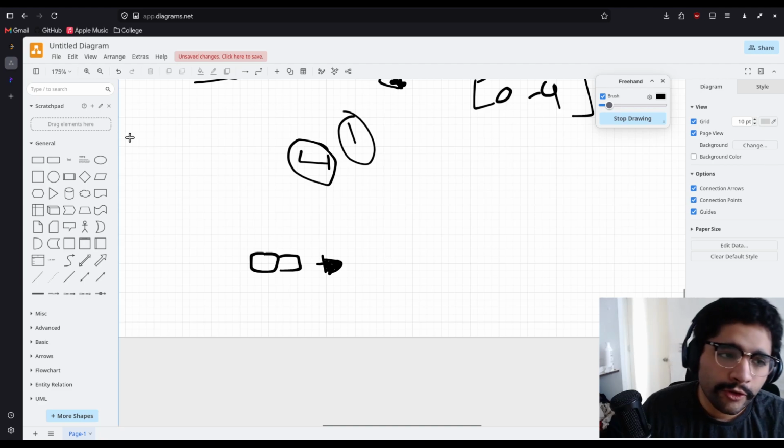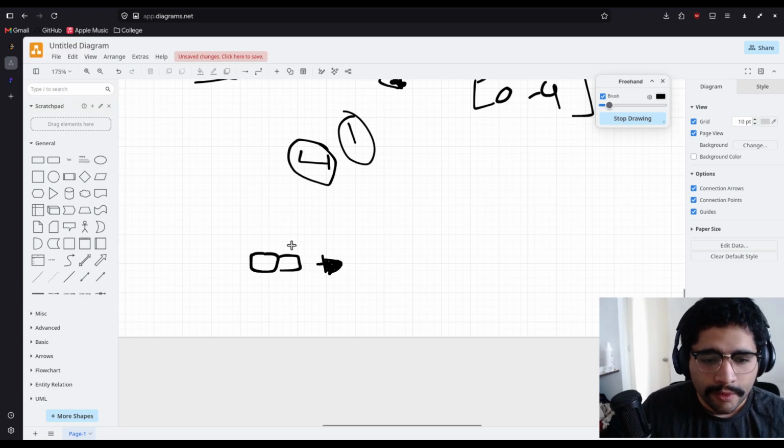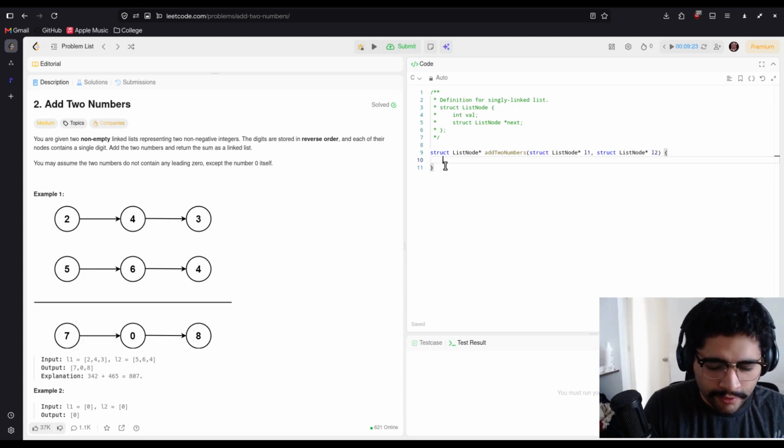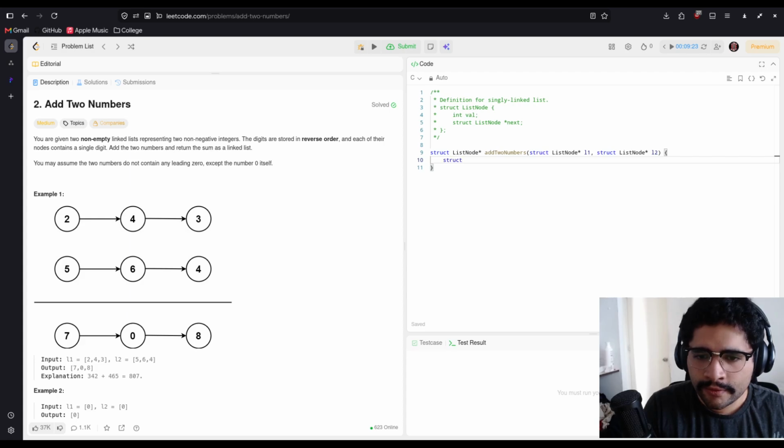And since we're going to use the 2-pointer algorithm, we have to create a pointer to the original header. So this is going to be ListNode head.